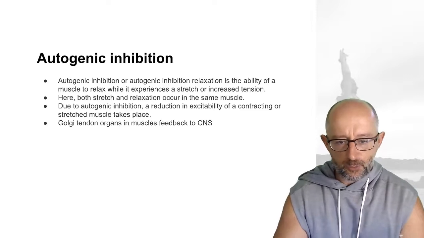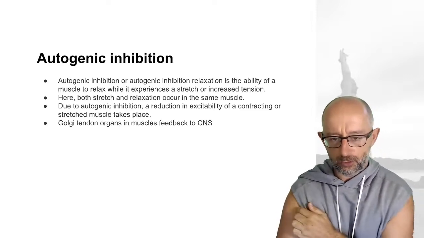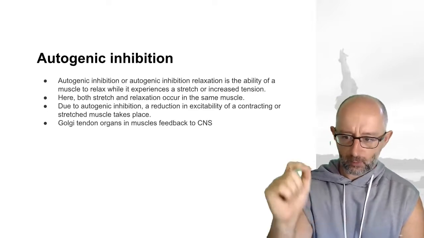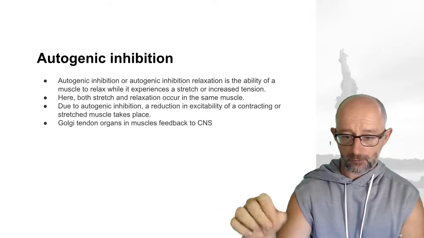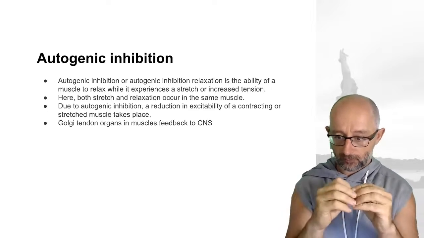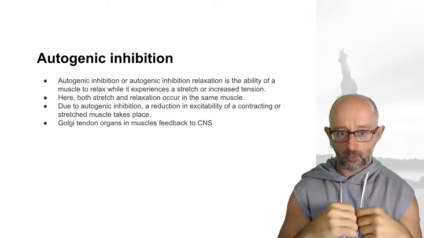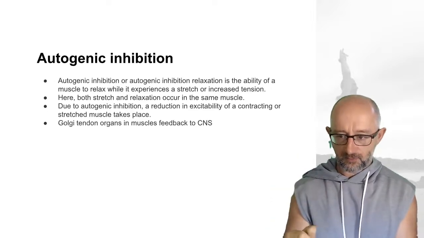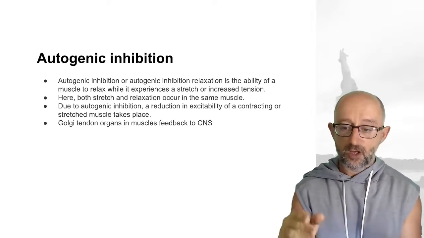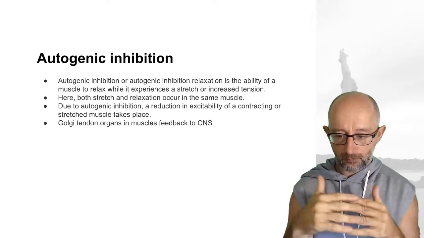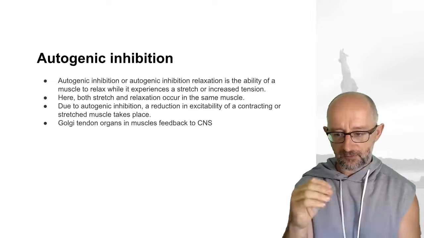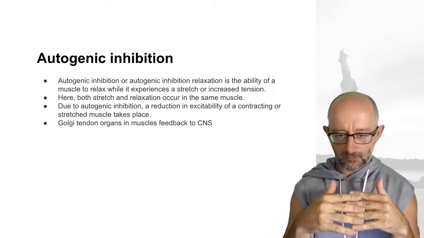So inhibition. When you inhibit something, particularly when we're talking about neurology and excitability of the muscles: when a muscle contracts, it requires an electrical signal to come down the nerve into what's called the motor unit. When an electrical signal hits that motor unit, it will contract all the muscle fibers connected to that motor unit. So when you inhibit that, you basically decrease the amount or the strength of the signals coming down from the spinal cord out to the muscles. In that way, you decrease the contractibility, or the amount of muscle fibers that are contracting, and so they can relax. Because if the muscle's not contracting, it's basically coming back to its normal resting position.